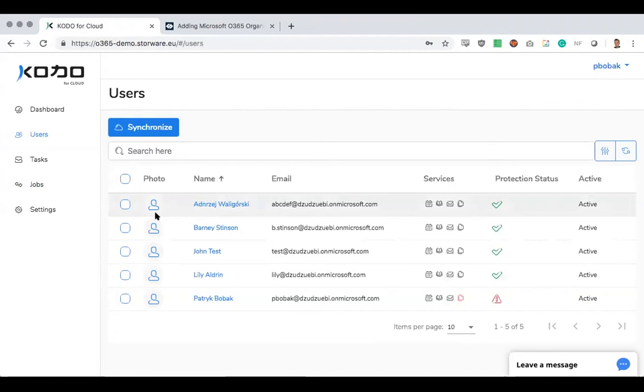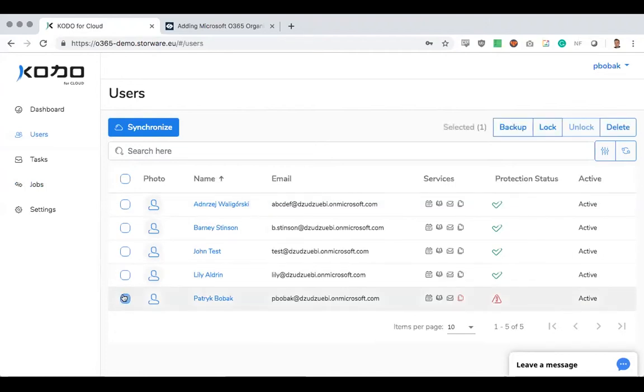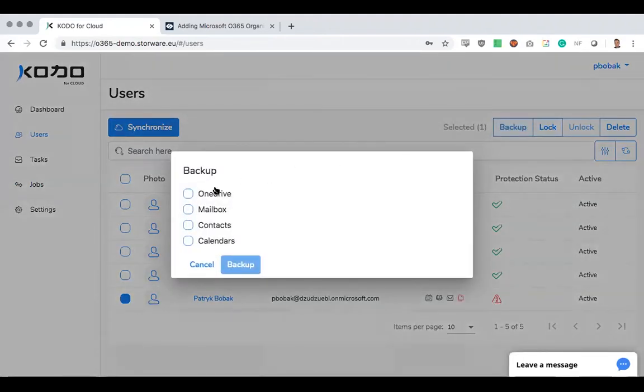It's also very simple. We simply select the user we want to protect, click the backup option. We can select which feature we want to protect, but also when we are starting the backup manually, we have some advanced option for every feature. And this advanced option is to force a full backup, because generally every backup is incremental.